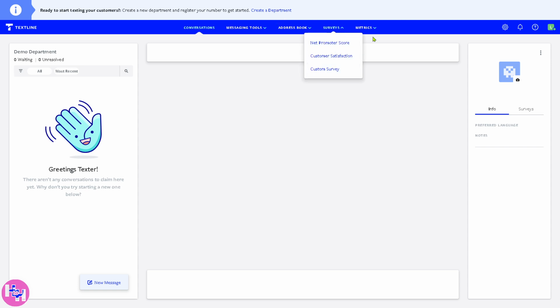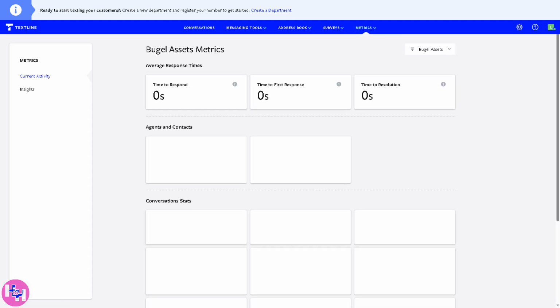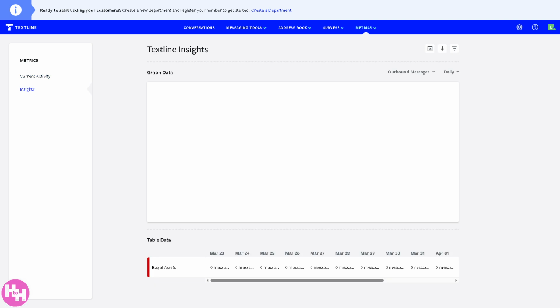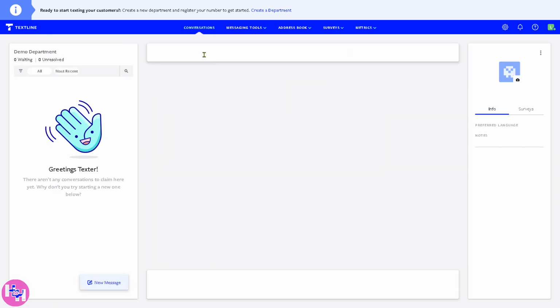Of course, there's going to be the metrics, which is your analytics board. For example, if you click on the current activities, it shows you how well your texting is performing. It can include the number of messages sent and received, response times and rates, team productivity, and survey results. It's also a good thing to check the insights, which is great for tracking ROI and optimizing your communication strategy, right? These are going to be the simplified version of onboarding a new team member for visual representation.